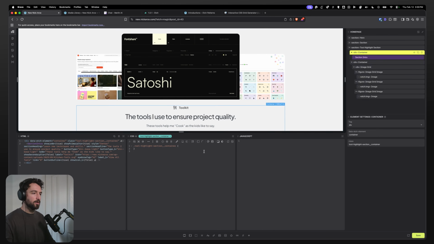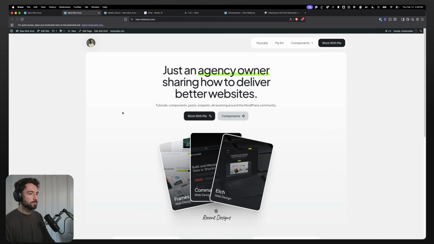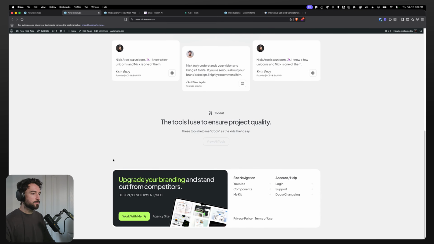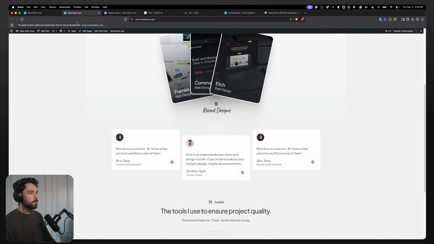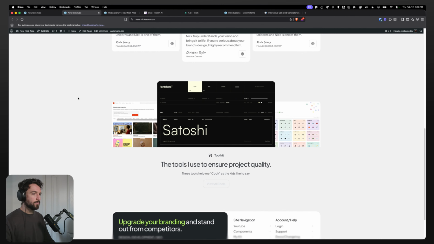And I think I can go to the container here and go grid template columns. I think this is, let me check it on the front end. Grid template columns. Oh, did not save. Okay.